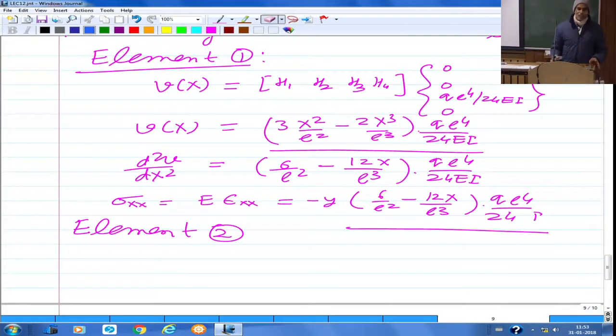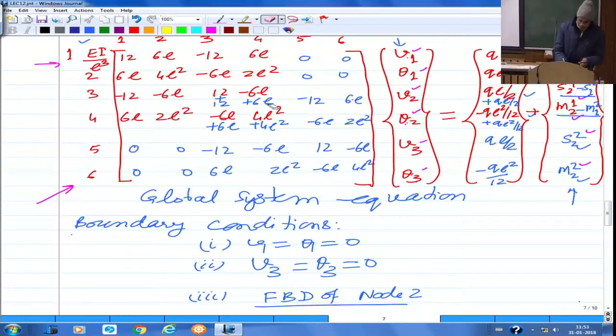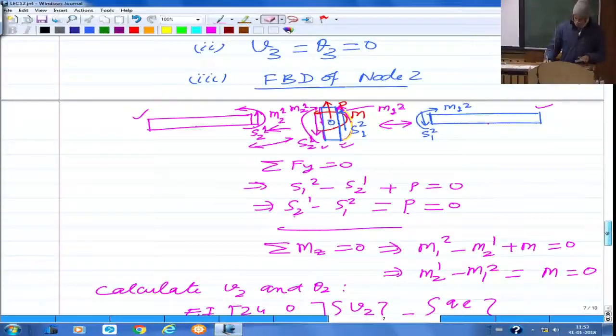Not necessary. This is just for the convenience, so that I can easily write the assembled system equations. You can have EI. In fact, earlier we had done some problem where you have different properties. So you can have different EI in both the elements. You can have different L also, say L1 and L2, and that you have to account for here in the assembly. So right now it's all L. For the second element, this could be simply L1, where L and L1 can be different, L or L dash, whatever you want. So the element lengths and the properties of individual elements can be different. Element length can be different, the cross-sectional properties, they all can be different. So it's not necessary that, although as an example I have taken that.